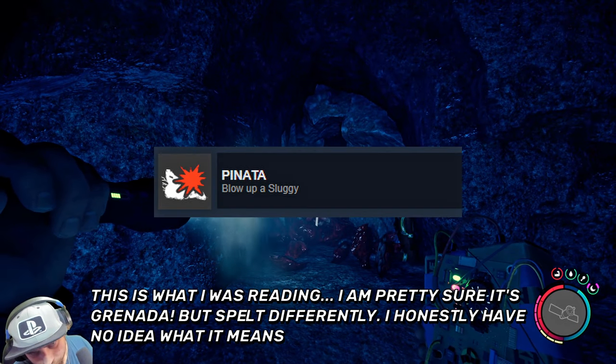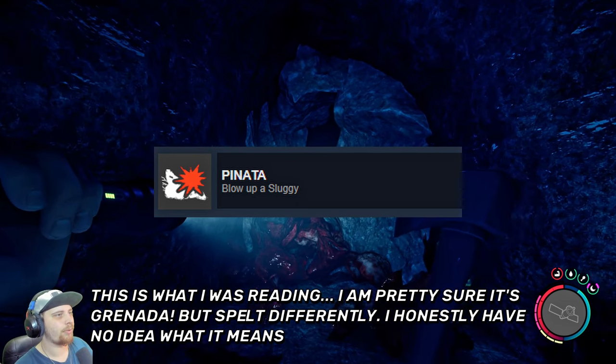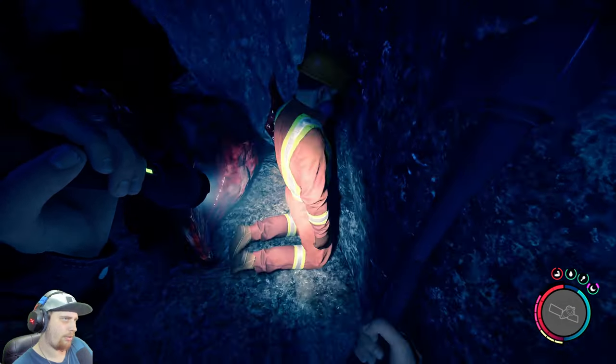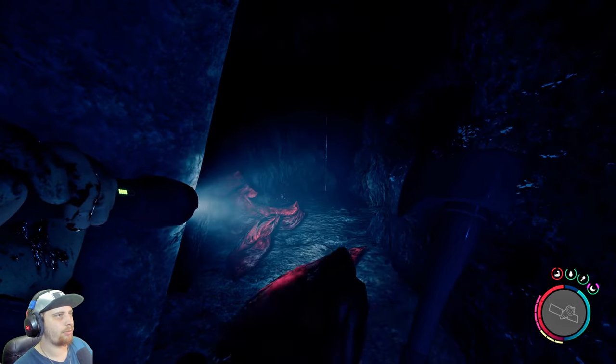Pinata. Pinata? Pinata, pinata. I don't know. Something. Don't come back alive. Just stay dead. This person is just... How are you like this, sir? I don't understand. Okay. I don't know.